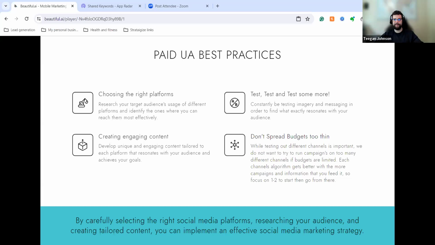If you start with 5 different channels, you're really going to optimize none of them. You're just going to keep increasing your budget month over month, year over year, and you're not going to get the return in terms of users that you would otherwise get by focusing on the core channels that matter most to your target demographic.